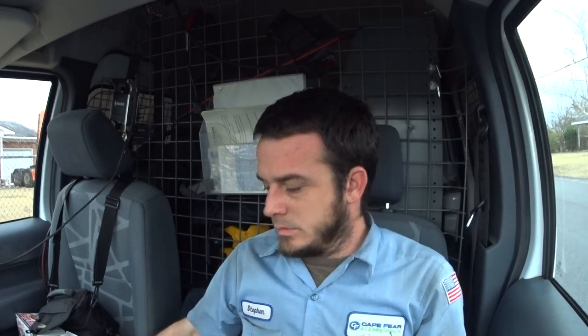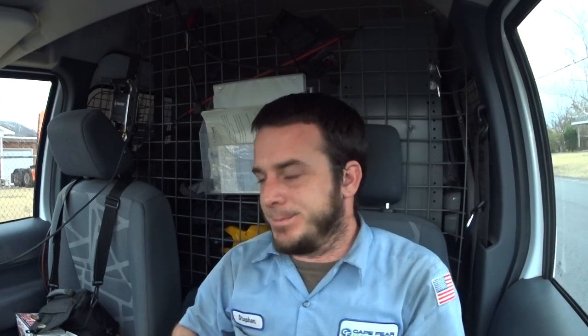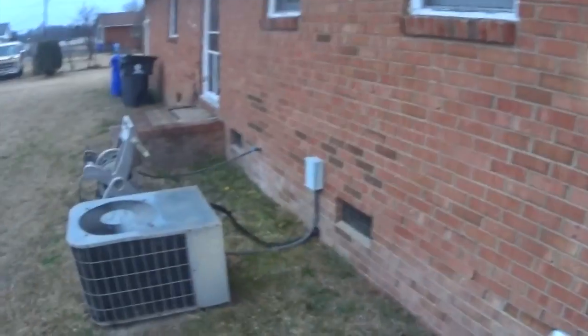Well, I guess we get to dodge raindrops while we try to figure out why this system keeps tripping a breaker. It is 5:26 p.m. and as far as I know, this is our last call. Got an old Goodman condenser and our air handler is in here.